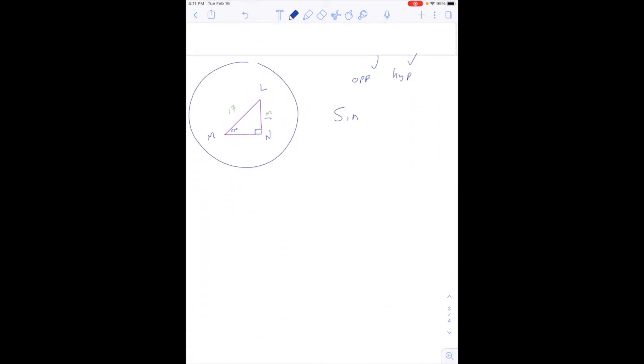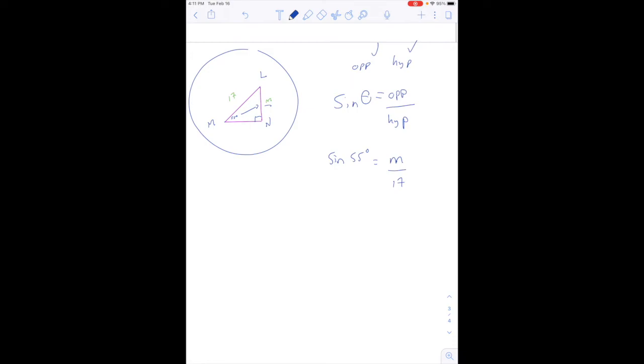So sine of theta equals the opposite over the hypotenuse. In this case, our opposite side is going to be the letter M divided by the hypotenuse. So remember, the opposite's the letter M divided by the hypotenuse, which is the number 17, equals the sine of theta. In this case, theta was 55 degrees. And you're like, whoa, that's good. We have the letter M involved because that's what we're looking for. So that makes us happy. We have the number 17. We have the 55. And make sure your calculator's in degree mode. And we'll talk more about that. But they have this symbol degrees right there. So I'm in degree mode.